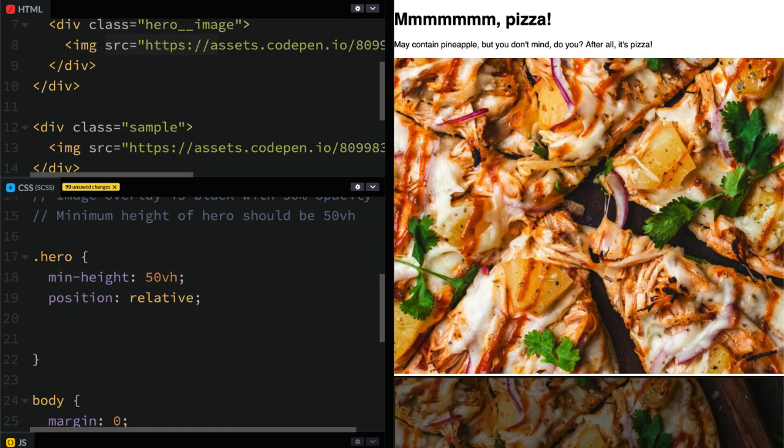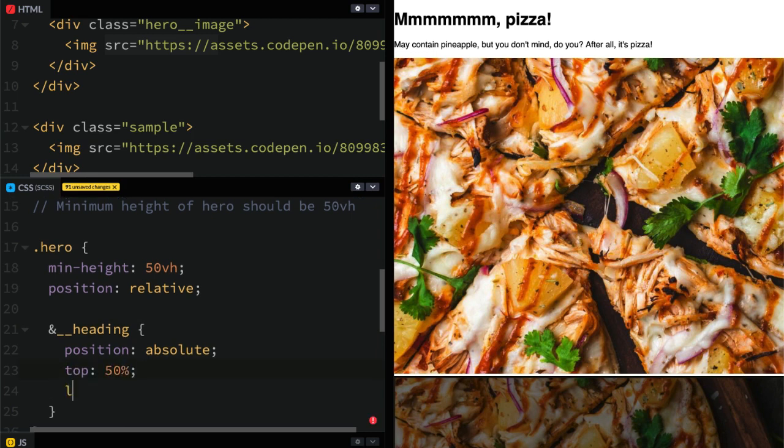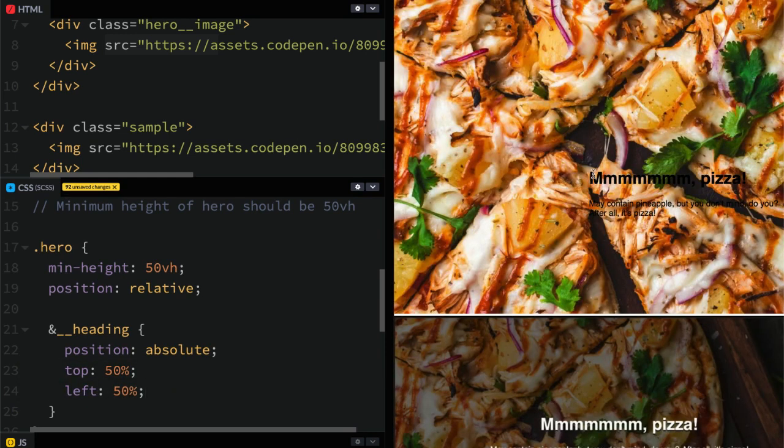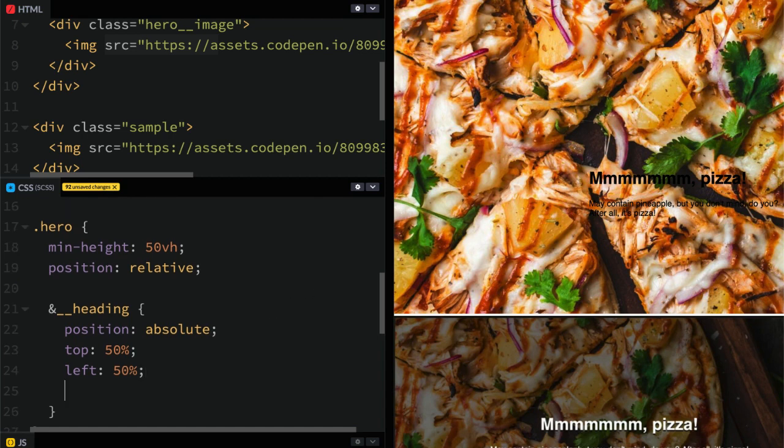Now we're going to use some SASS magic just to help us along with getting the heading in place. The heading is going to be position absolute, top of 50%, left of 50%, which puts it right here in the middle of this rectangle. That's not where we want it. We want it back here a little bit. So along with this position absolute, we use transform.